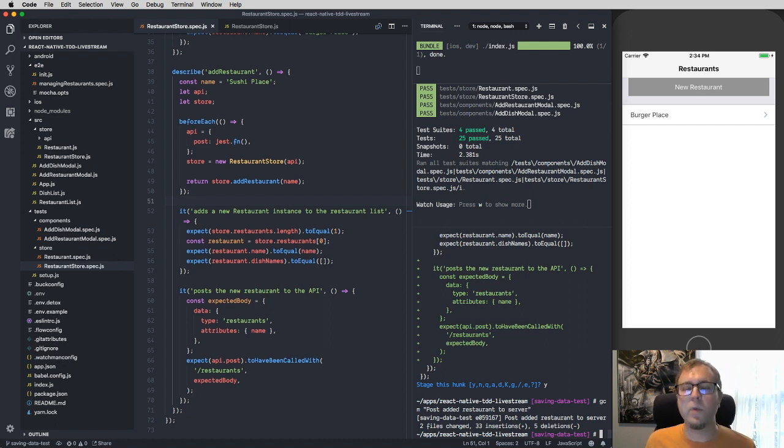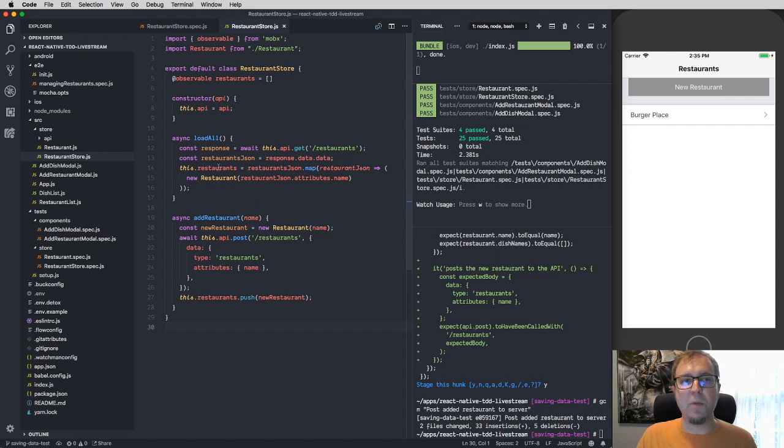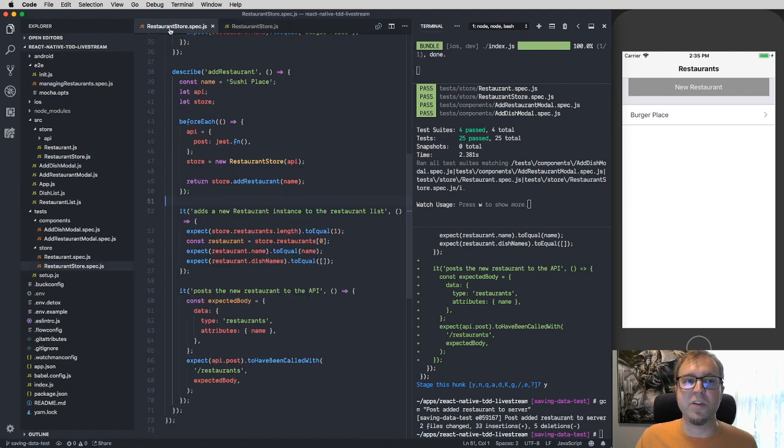But really, a better way to say what I think is, when I'm thinking about a class or even a module, I would think about testing the public contract of that unit of code, what it exposes to the rest of the app. If there were private helper functions in the restaurant store class to help it do its job, I wouldn't test those directly. I would test those through the external interface.